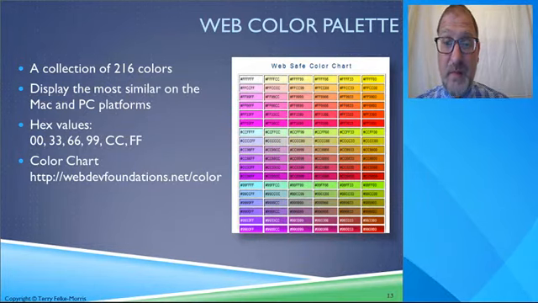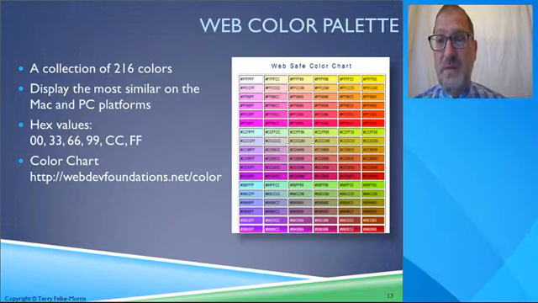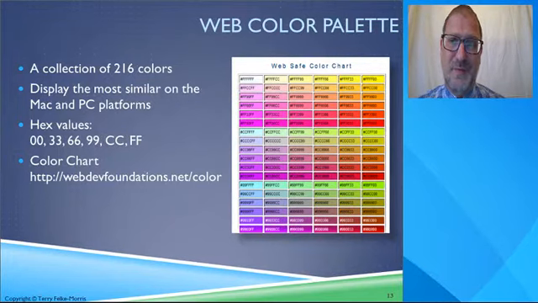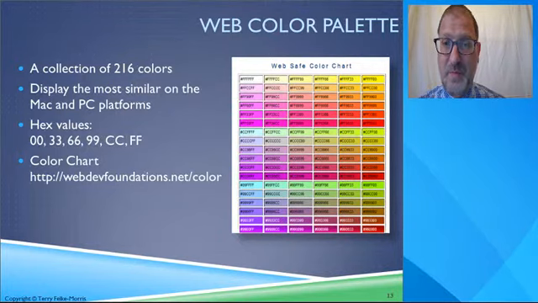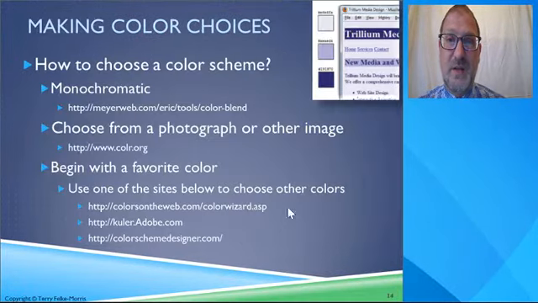It used to be that we had to be very careful about what colors we picked because the screens couldn't display more than 16 or even 256 colors. Nowadays, most screens, the assumption is even your mobile devices, can display millions of colors, so we don't have to worry about being color safe anymore as such. But there is that.